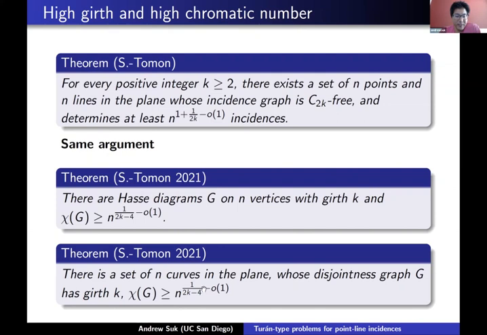And I just want to say that I thought that this was a bit surprising because I studied intersection graphs a lot. And for intersection graphs, it's well known for several decades that if you do have high girth, then the chromatic number is bounded. And if you have bounded clique number in an intersection graph, then I think the chromatic number is roughly polylog n. So it's pretty small. And so you would suspect that a similar thing would hold for the complement disjointness graphs. But here we show that nothing like that happens actually for disjointness graphs.